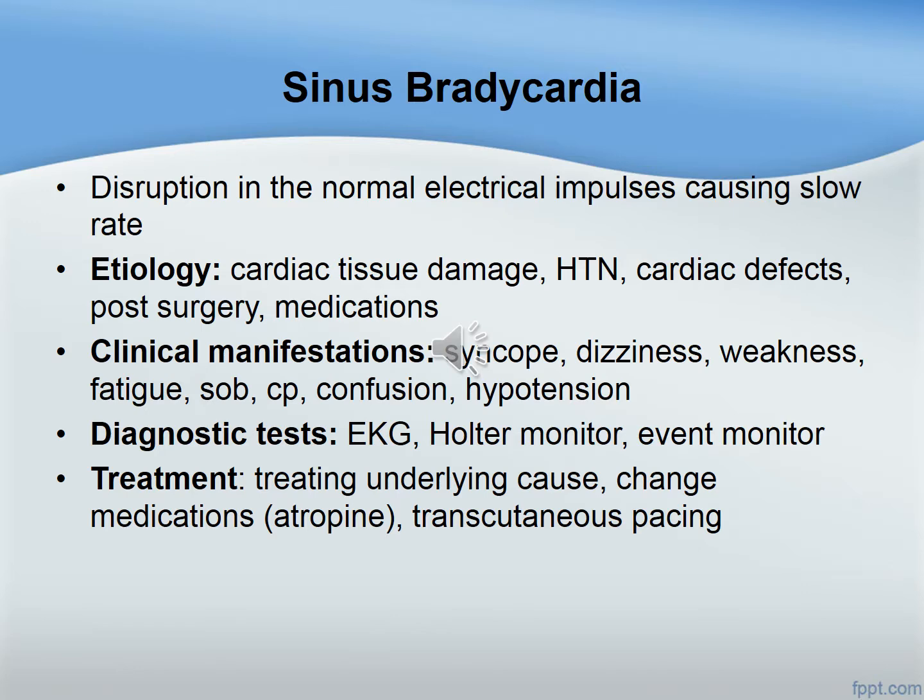Atropine is a common drug we use to treat bradycardia. So if a patient has bradycardia, you may see that on their MAR. When alternative treatments aren't possible or not working, then the patient may need a pacemaker to help pace the heart and to keep the heart pumping. There are internal pacemakers, and we'll talk about that also, and there are external pacemakers. An external pacemaker is a temporary means of pacing the patient's heart. Then the patient may need a permanent pacemaker, and that would be your internal.